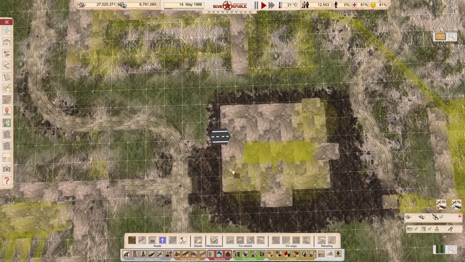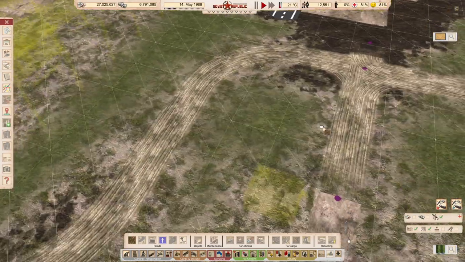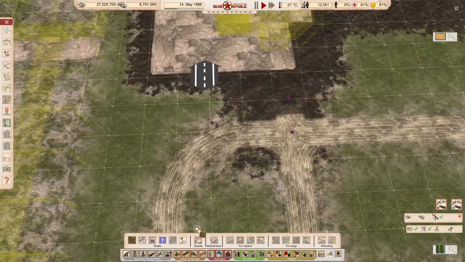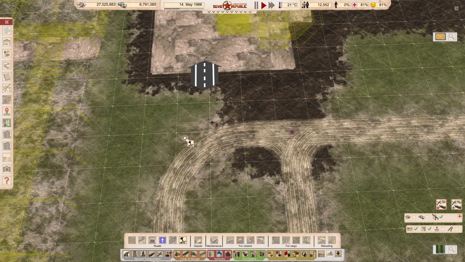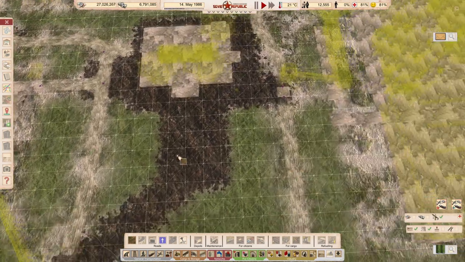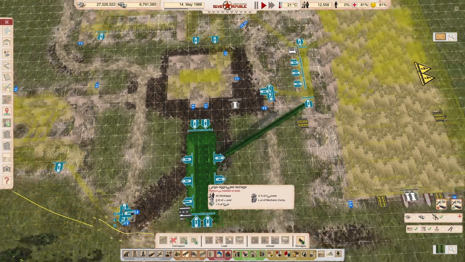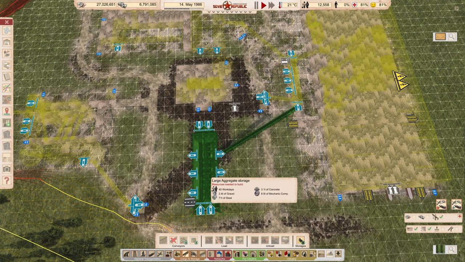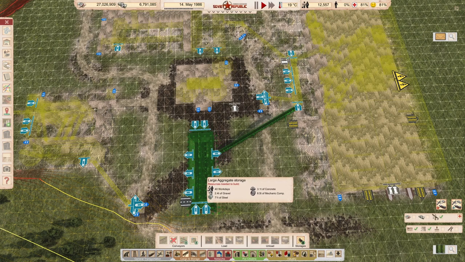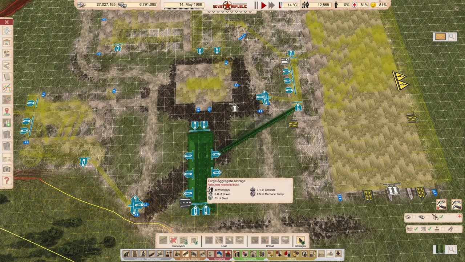No. Why are you being weird? We don't want to. Let's remove you. So, oh, you were temporarily weird. Okay. And then we have to put the aggregate storage in here. We need to have an oil storage and a heliport also somewhere.